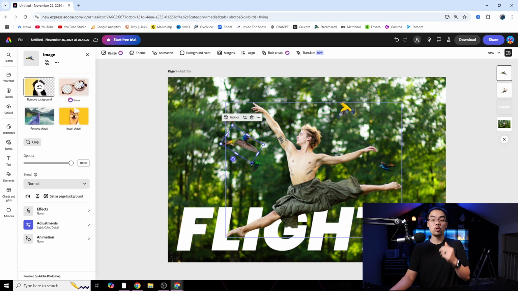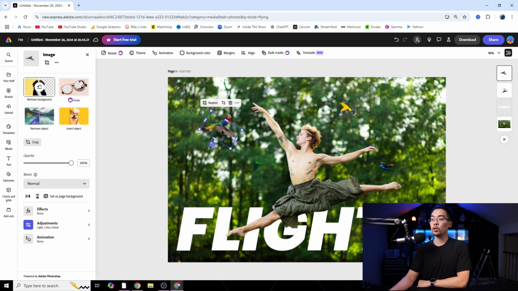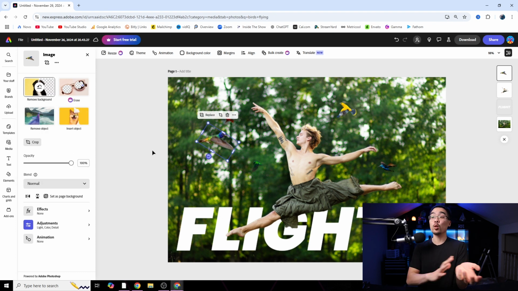Anyways, so if you don't find the things that you want through the generative features, you can always go to media and try looking through the stock library, or add in your own images and manipulate them through there after you remove the background, stuff like that. There you go. Those are some ways that you can use Adobe's Firefly AI for free through Adobe Express.